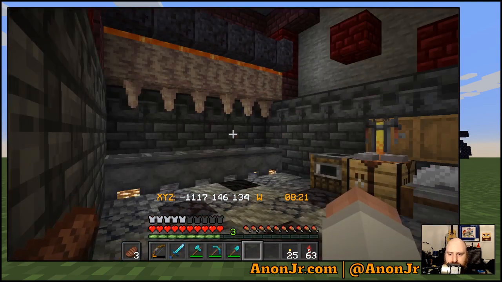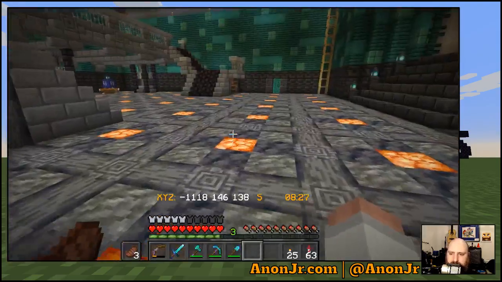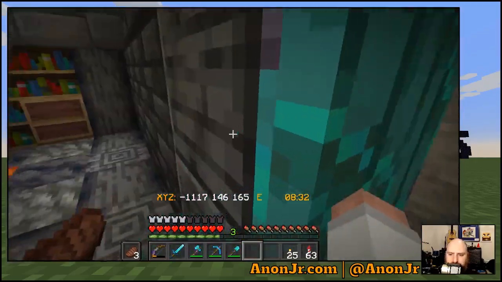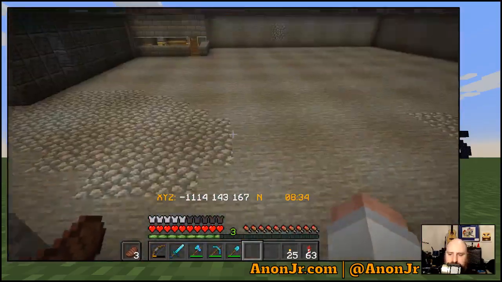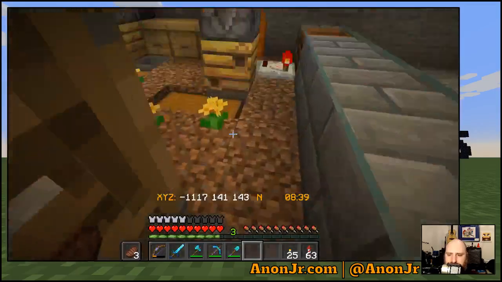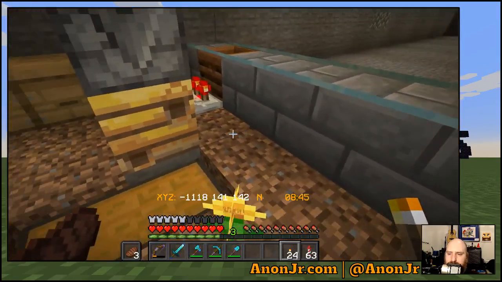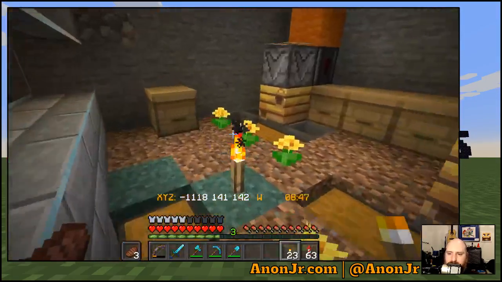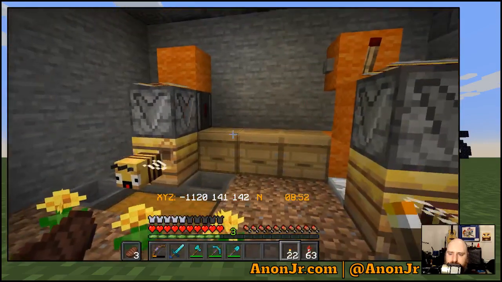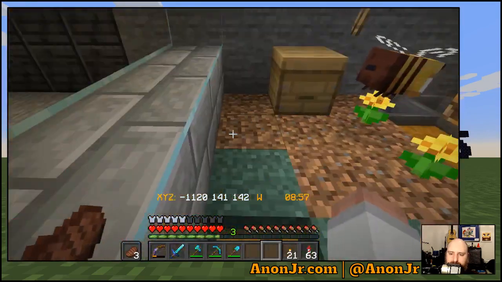I might do the crimson logs and the shroomlights up at the top. I'm also curious why the grass isn't spreading down there too. Does it not have enough light? It could not have enough light. How many torches can we add? There we go. All right.